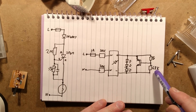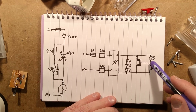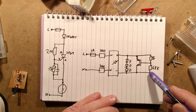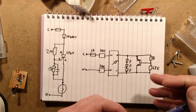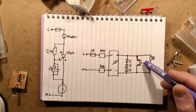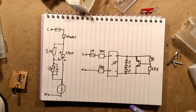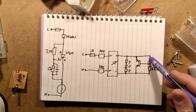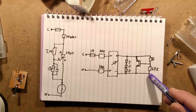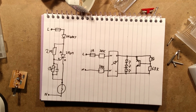The resistor down here, the 68k, when it's dark and you want this light on, this gradually pulls the base to the sort of off state. It pulls it negative. And at the point this goes below about 0.6 volts, that transistor will turn off and the LEDs will start to light. It's just a balance between these. By changing the value of this resistor, you could change how sensitive it was when it came on or when it went off.